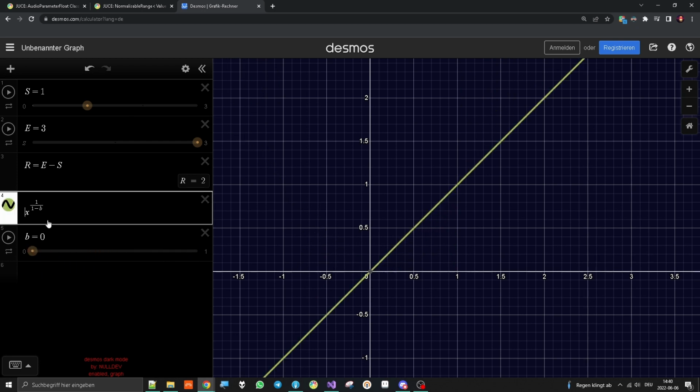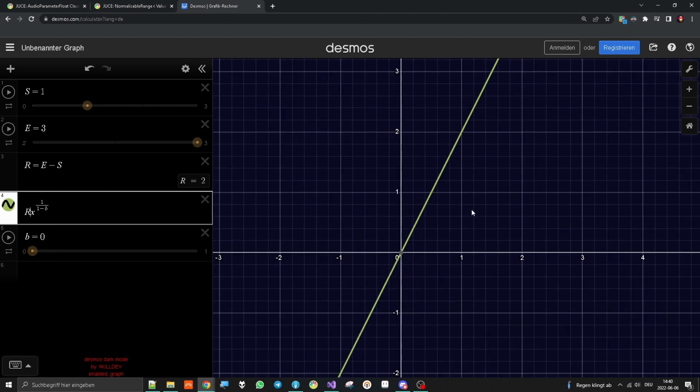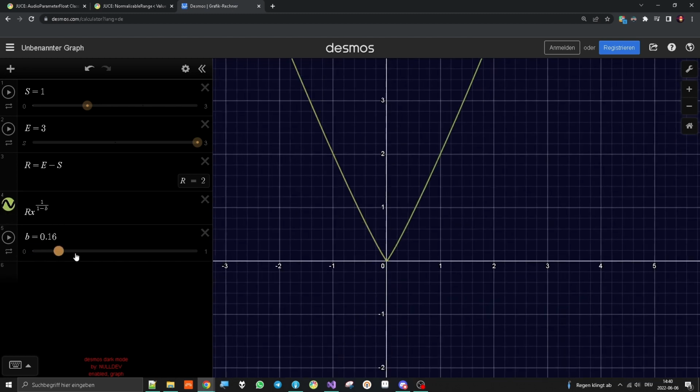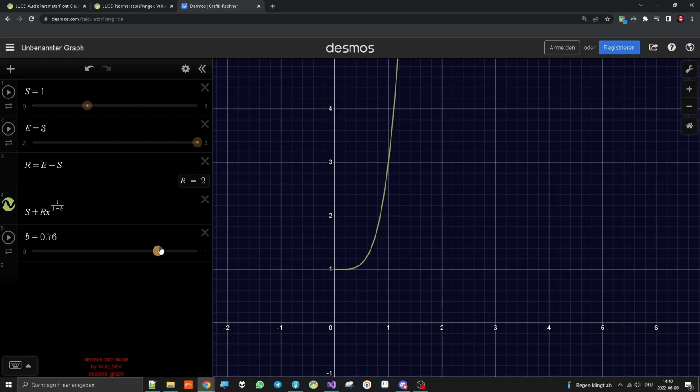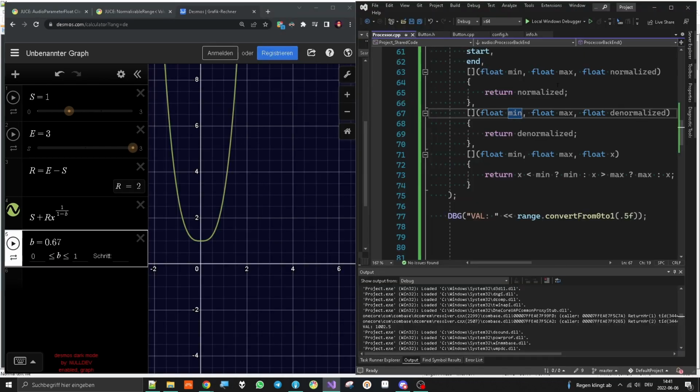Now we need to actually scale it up to the range, which is easy, just multiply it with the range and add the start. Now this is the function that denormalizes our value. So we can now just write it down in here.